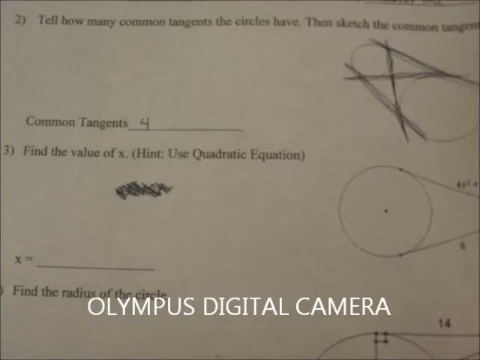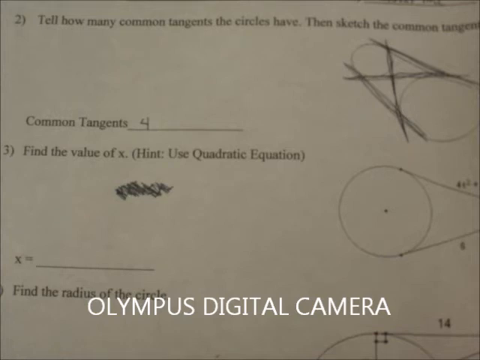So we can find at least one that goes diagonally from each side of the circle, and then another one that crosses that, which is also diagonal. That's 2. And then on each outside of the circles, we can put a line, which makes another 2. So we have 4, and there would be 2 inside tangents and 2 outside tangents, which make a total of 4. So how many common tangents does the circle have? We have 4.